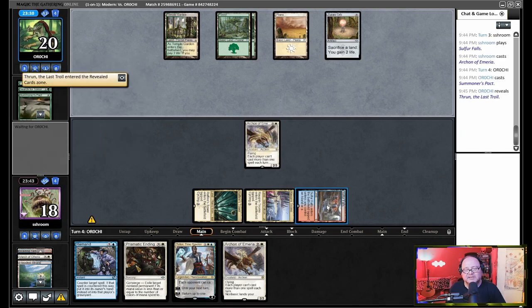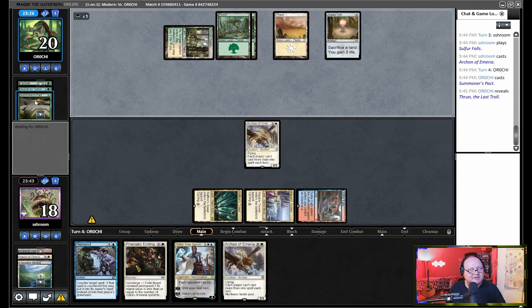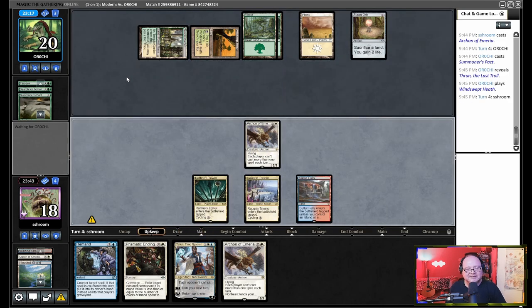Summoner's Pact, but they can't cast it. Thrun, the Last Troll. You can't cast it. And next turn you have to pay for your pact. And you don't get to crack your fetch this turn either. Oh, wow. That was devastating.